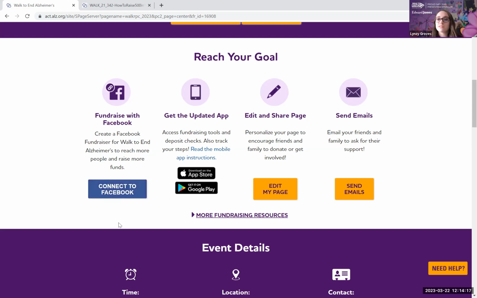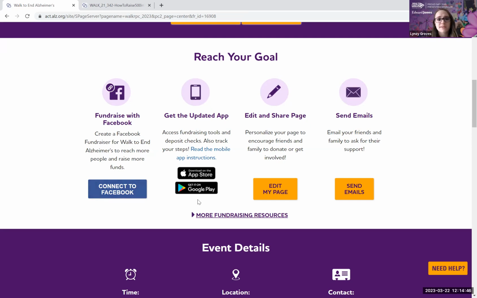If you go into your Facebook account and set up a fundraiser that way, it's a lot harder to track down, and it will not translate. If you set it up through your Facebook page first, it won't translate to your participant account. So make sure, if you're going to do something like that, like maybe you have a birthday fundraiser coming up or something, connect it through your participant center first. That way it's automatically connected and it will feed into your tracker on your participant page.